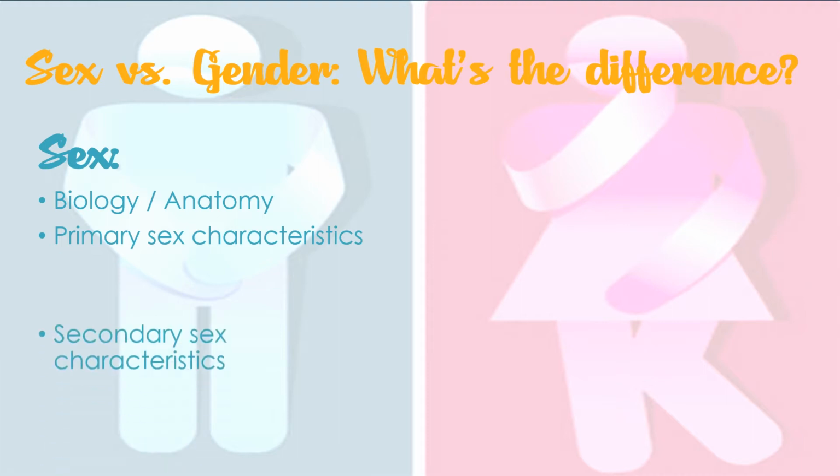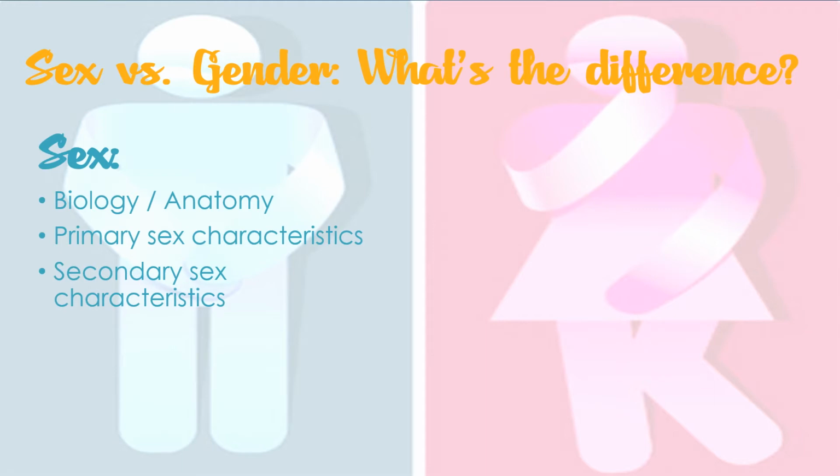On the other hand, we have what we call the secondary sex characteristics, and these are anatomical differences between men and women that are not necessarily needed to reproduce. One of the key markers a lot of students point out is the Adam's apple. Men typically have Adam's apples while women do not, and we use that to distinguish between men and women, but we also don't need them to reproduce. If you can just maybe write down a few other secondary sex characteristics, just brainstorm a few that would be helpful. You can probably think of things like the breasts or hip shape or facial hair, body shape, etc.